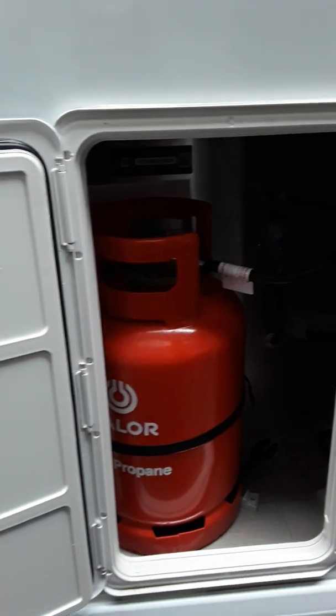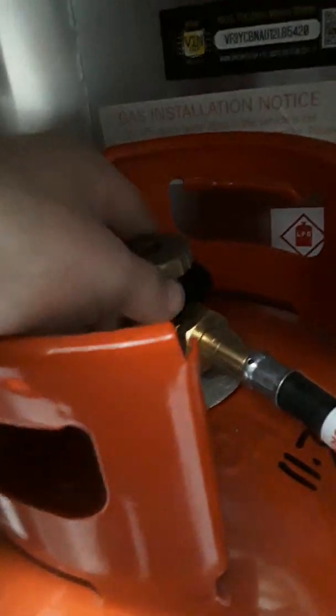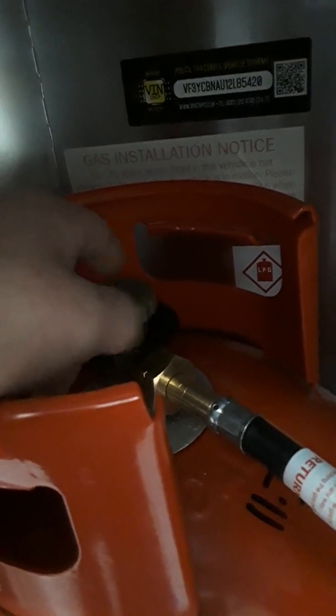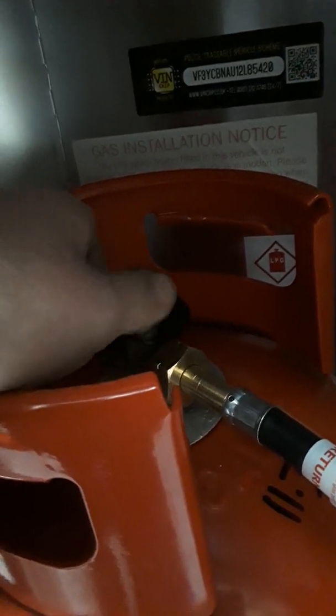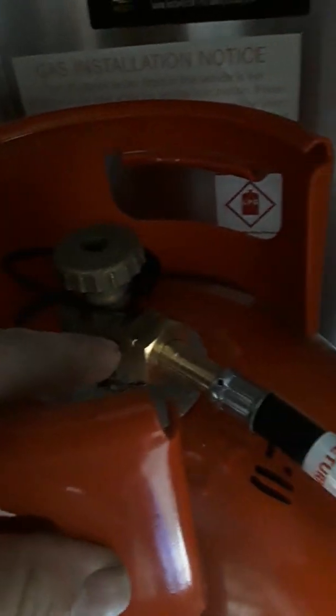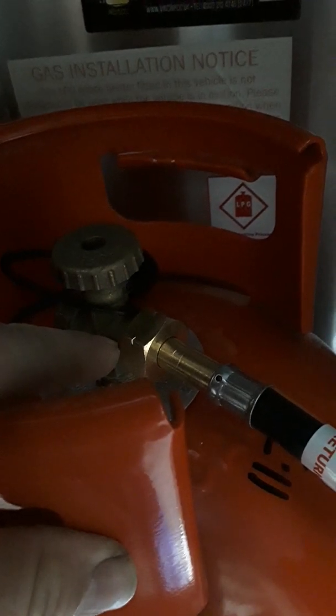Your gas locker is on the left hand side. To turn on your gas, just turn this here anti-clockwise to the full reach. And that's you. To turn it off, just turn it in the opposite direction. This nut here holding on the hose is a left hand thread. So remember, it's the opposite way to normal. This holds two 11 kg bottles of gas.